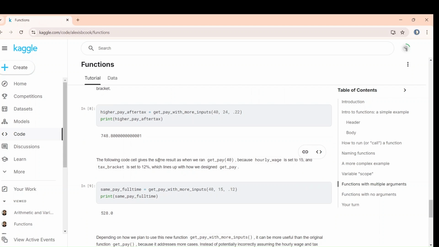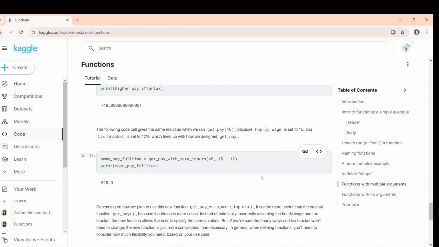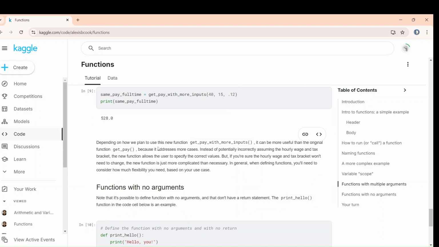Now see, the following code cell gives the same result for different people as I have said. Depending on how we plan to use it, it can be more useful than the original function because it addresses more cases instead of potentially incorrectly assuming the hourly wage and tax bracket. The new function allows the user to specify the correct values.